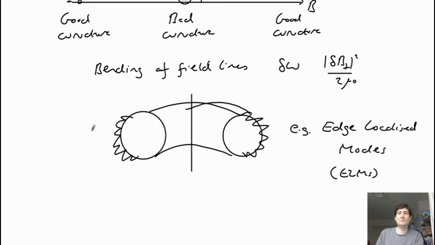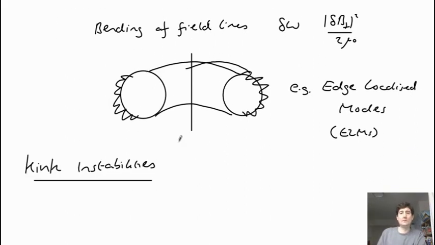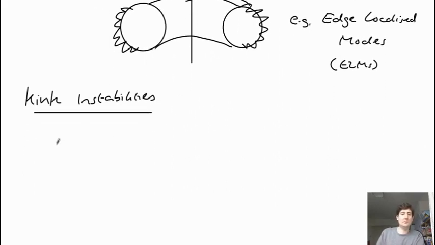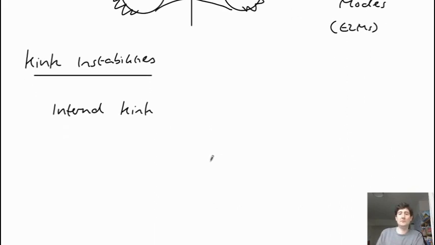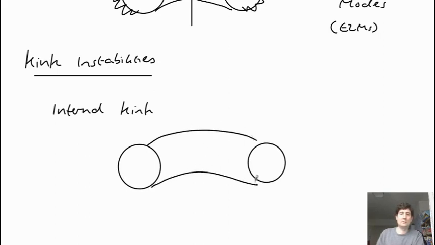And then lastly, I want to come on to kink instabilities. There are two main types of kink instabilities. The first is internal kinks, and these are relatively few in tokamaks, but they mainly occur around the Q=1 surface. And so what happens is, if you draw the edge of the plasma like this, so we have a toroidal plasma again with the axis down here. You have nested flux surfaces on the inside, and what will happen is that these flux surfaces on the inside will begin to kink, to move. So for example, these flux surfaces might move down, so this is displaced downwards, or these ones move up. And so these inner surfaces are like tubes inside here. What's happening is that these kink and these move as this is being displaced upwards.